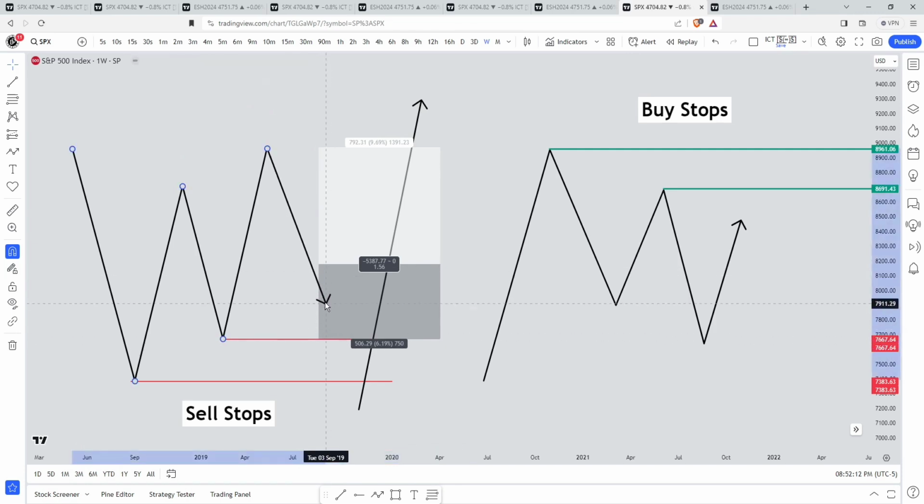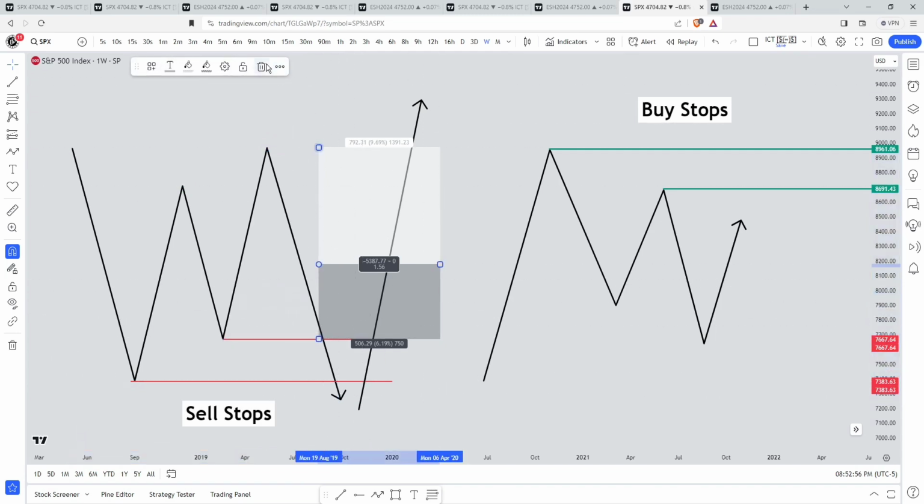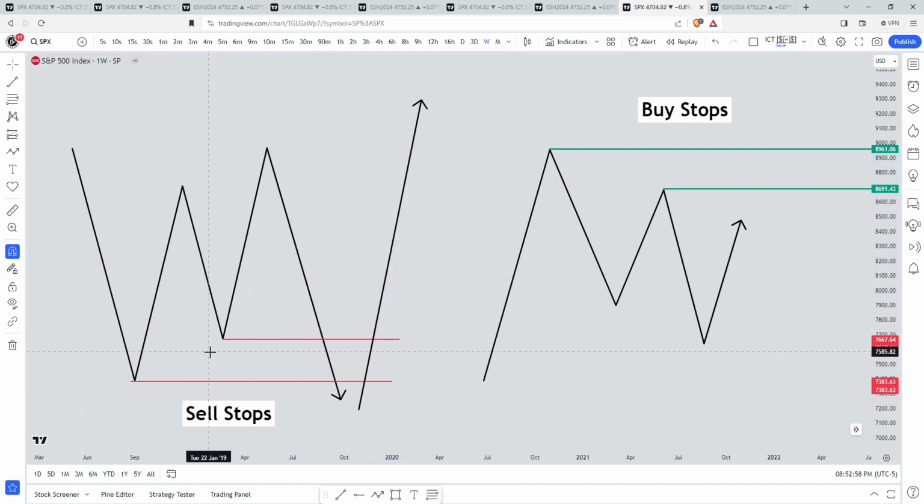So if they can only get $5 collectively of retail selling up here, when price takes out this old low down here, it's engineering more sellers into the marketplace. So that's what the algorithm is coded to do every single day. It's coded to create old lows, then run them if the bias is bullish, and then expand higher because it's inducing retail short and it's taking out retail sell stops.